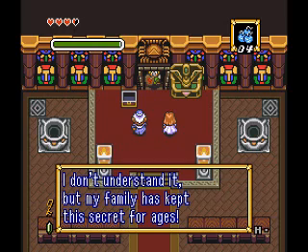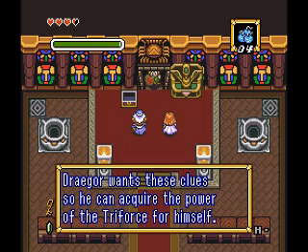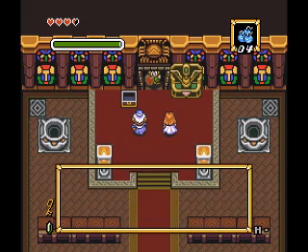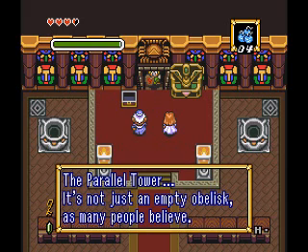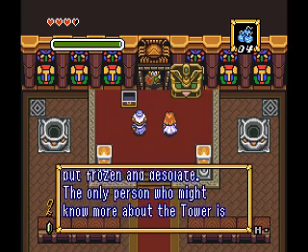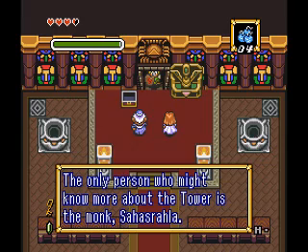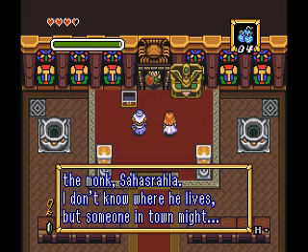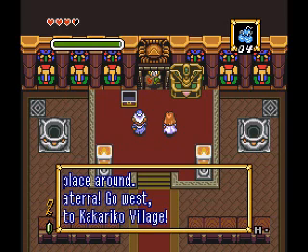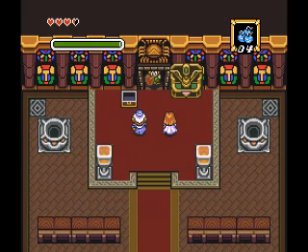I don't understand, but my family has kept the secret for ages. Draegor wants the clues, so he can acquire the power of the Triforce for himself. If he does, the outcome will be devastating. He must be stopped. The parallel tower, it's not just an empty obelisk, as many people believe. Zelda tells me that her world is similar to ours, but frozen and desolate. The only person that might know more about the tower is the monk Sashihara. I don't know where he lives, but someone in town might. Zelda should stay here, as this is the safest place around. Go, Aterraformer. Go west to Karako Village. Do you understand? Yes, I do.